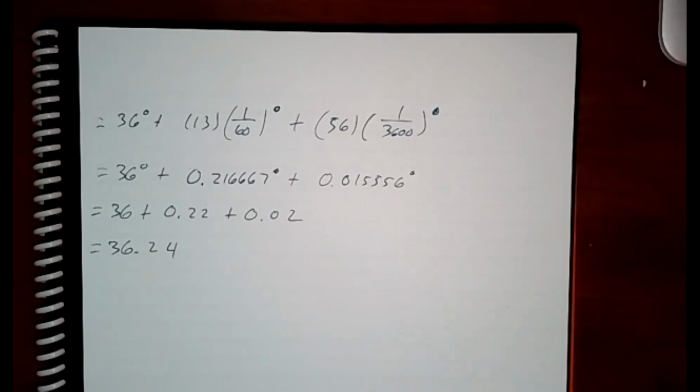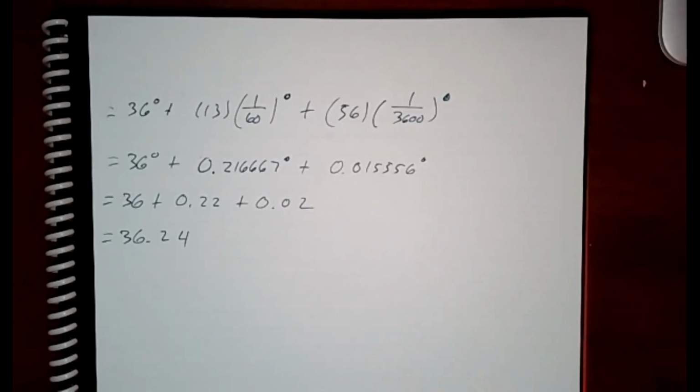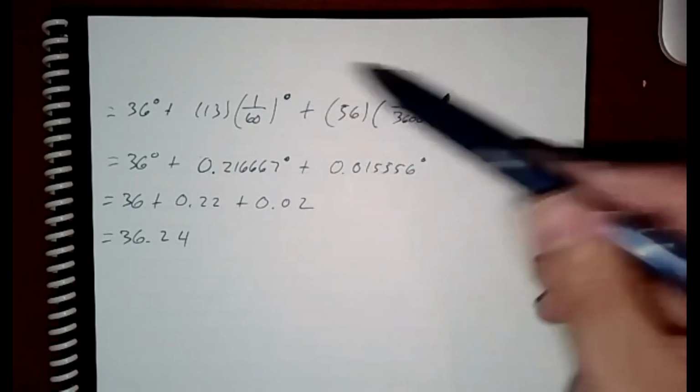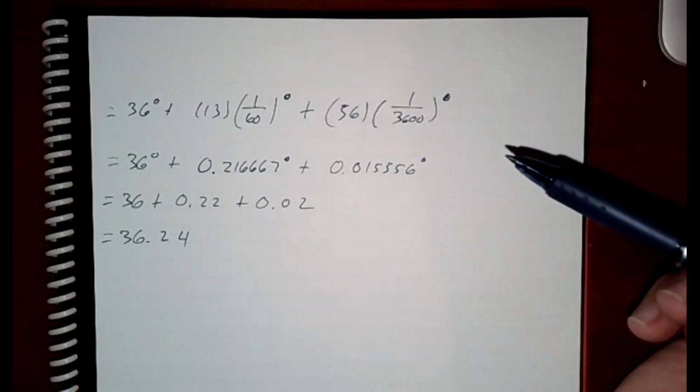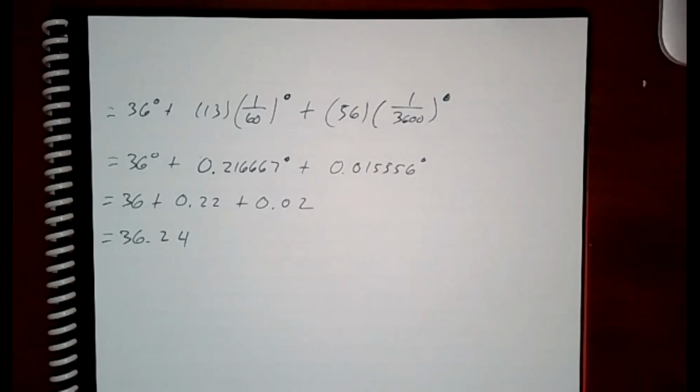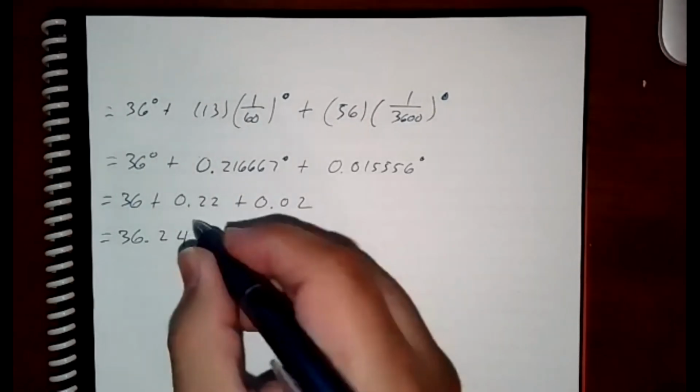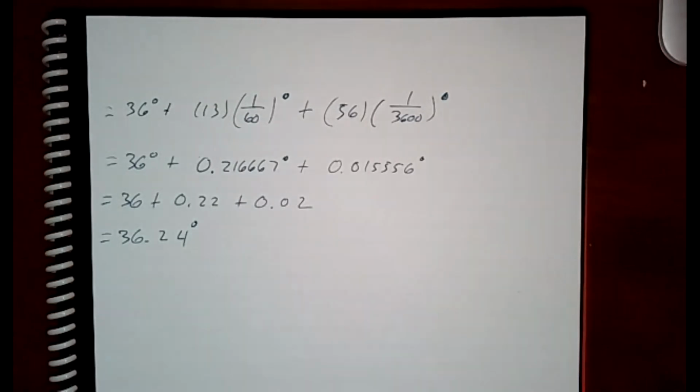It depends on the rounding how this is going to go, but this is the process, okay? Is there any question on this, and how to go from degrees, minutes, seconds to just degrees? I thought this was going to decimals. Yeah, it's degrees in decimal form. It's technically still degrees.